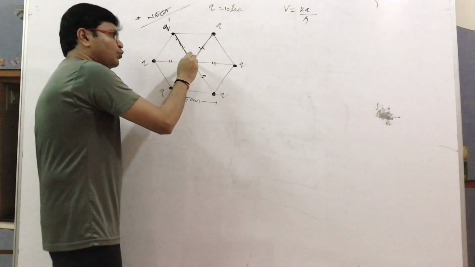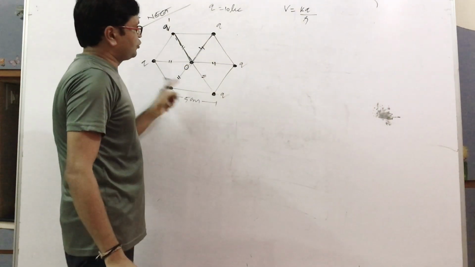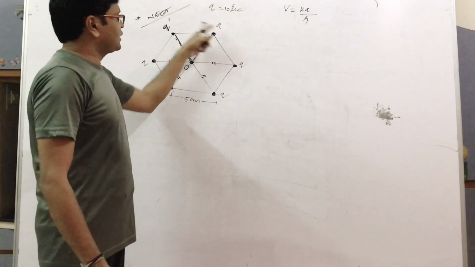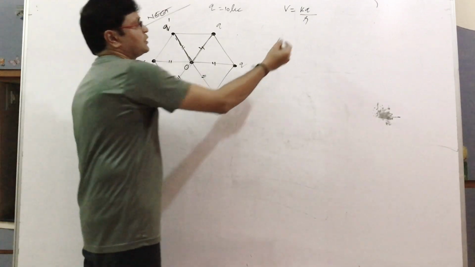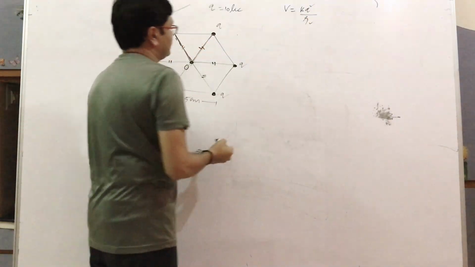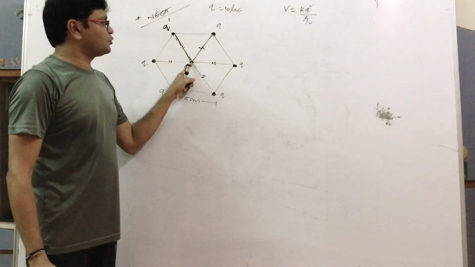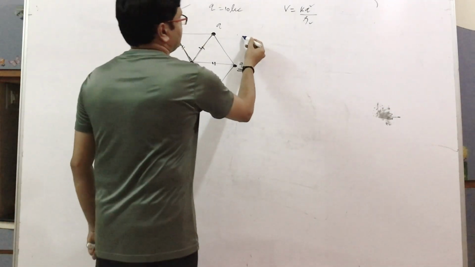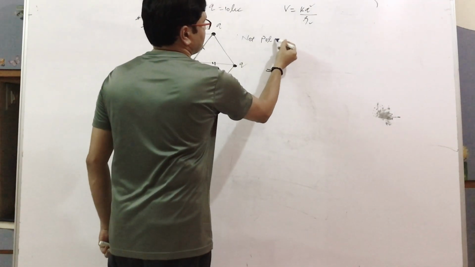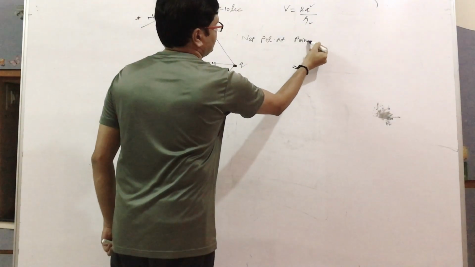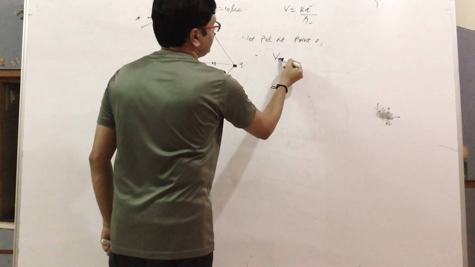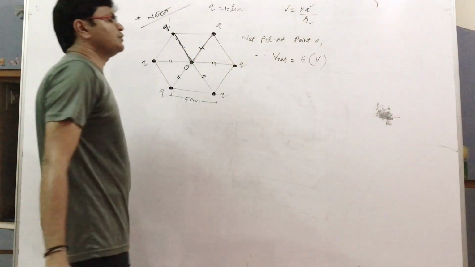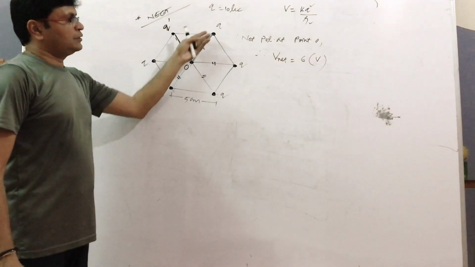That means I can say point O is situated at equal distance from the 6 vertices or 6 charges. So distance remains same. Check the charge. Charge also same. So one point is clear. Charge same, distance same. That means whatever the potential produced at this point O because of these 6 charges will also remain same. That means the net potential at point O is V net equal to, I can write, 6 times V, where V is the potential due to one charge, but it is 6 times.